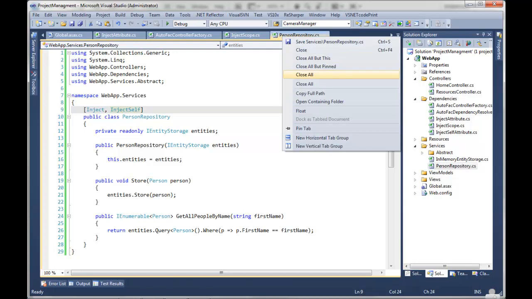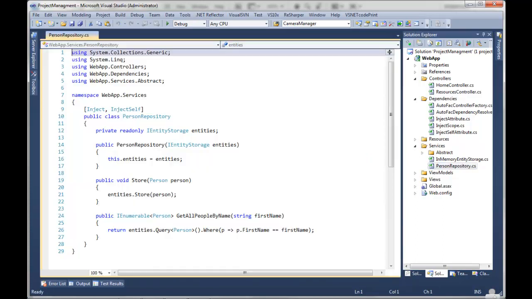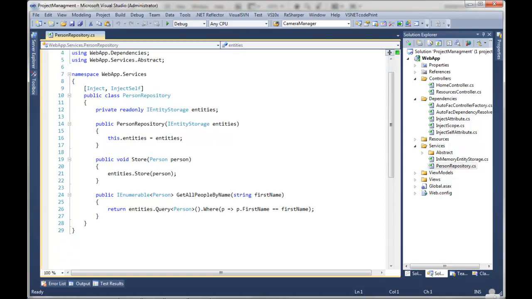From an architectural standpoint, someone would look at this and say, well, you're coupling your controller to your implementation of your person repository. And I look at this, and it's already so abstract. What other stuff would a person repository do besides depend on an entity store, some sort of storage, and then perform LINQ queries on it? This is as abstract as you get. It's not dealing with infrastructure code. It's not dealing with framework code. It's not dealing with platform code. It's only dealing with code that I've already abstracted.